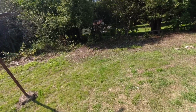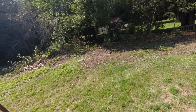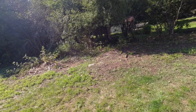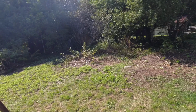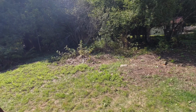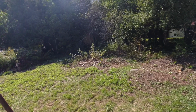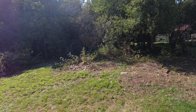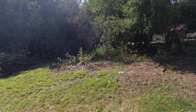And I have come to realize we're going to need a tractor. I was thinking about getting somebody in here with a skid loader, but it would be so expensive. So we're actually going to look at a tractor. I found one on Marketplace. It's got a front end loader, used to have a backhoe on it. Maybe I can find a backhoe in the future. I don't know. I'm gonna go look at it and see what it looks like.